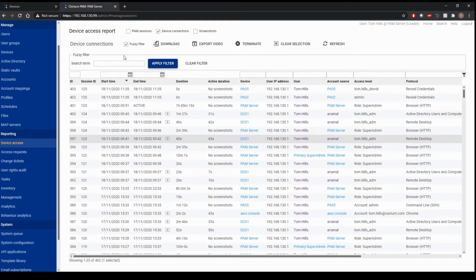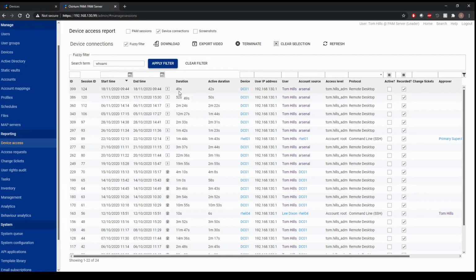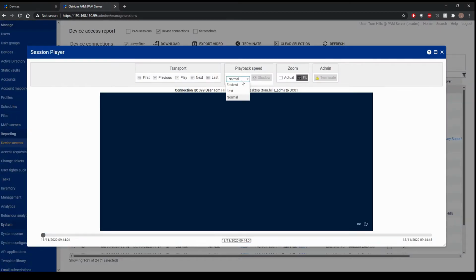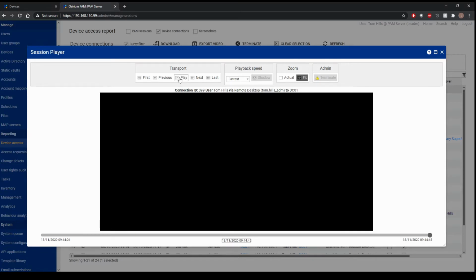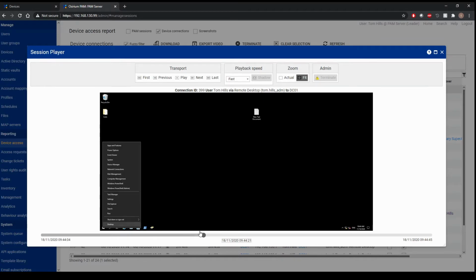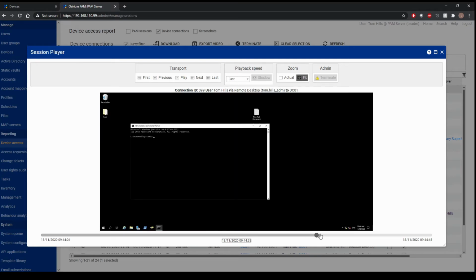Well, with our fuzzy filter, as our session recording captures keystrokes, we're able to filter on sessions where an event has occurred. And we can see that from this morning's session, I can play back this session really quickly, as I know this is where this command was detected. So if we click on playback and set the playback speed to fastest, press play. From an auditor's perspective, as you can grant auditor-only access to the logging information, I appreciate that was a bit fast, so maybe we'll just scroll back through. We can see that at this point in time, the command was detected. So as I said, auditor-only permission can be granted to review the back-end audit data.